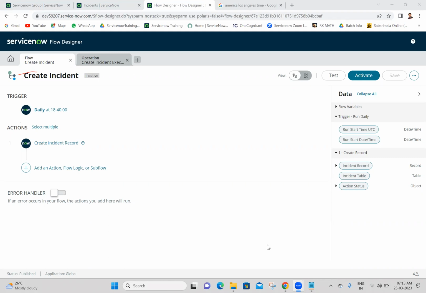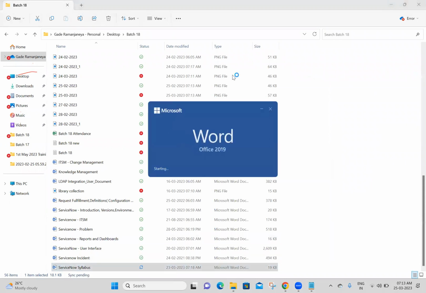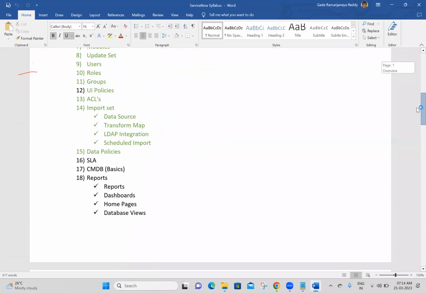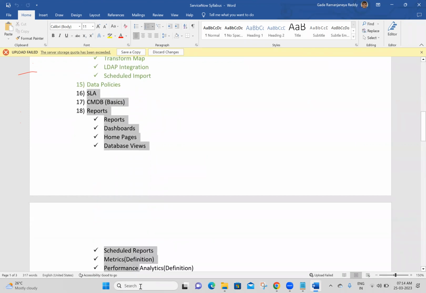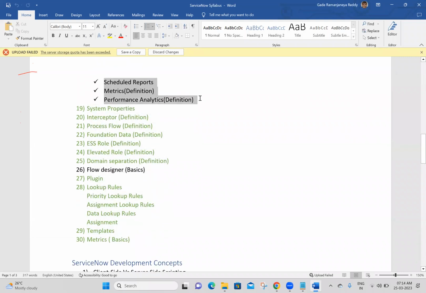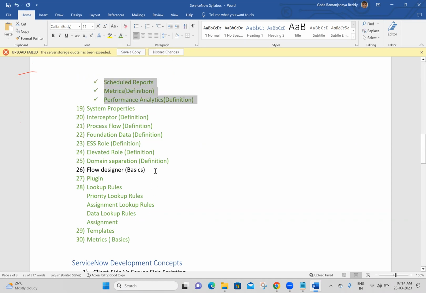From the entire administration, I hope we have completed it. I'm going through the ServiceNow syllabus once. We have completed SLA, CMDB, reports, database views, performance analytics definition, and Flow Designer basics.